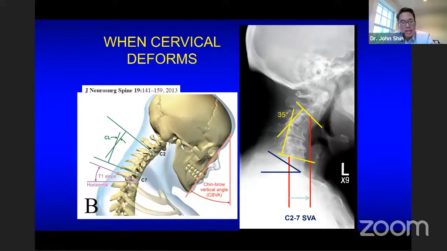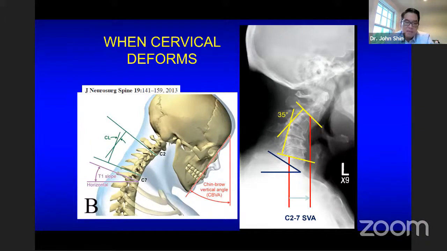So just like in the lumbar spine or the lumbopelvic parameters, we think about the association between the pelvic incidence and the lumbar lordosis, and it's often cited that that needs to be plus or minus 9 or 10 degrees. We also think about this concept of the T1 slope and the cervical thoracic inlet and the cervical lordosis. And so thinking about that has a lot of implications, and so we routinely measure these.